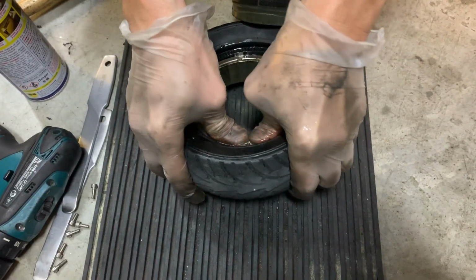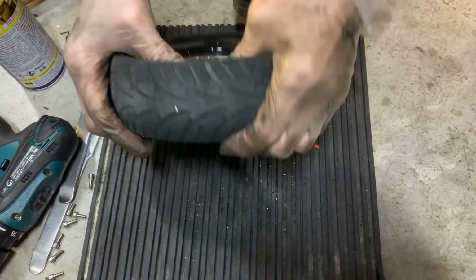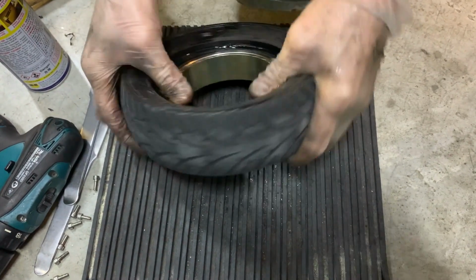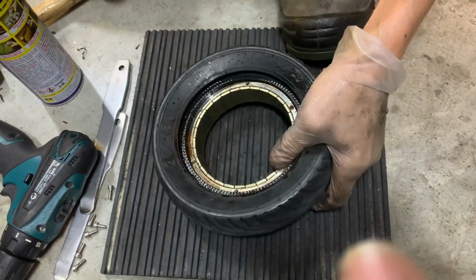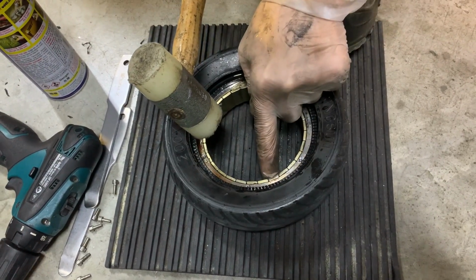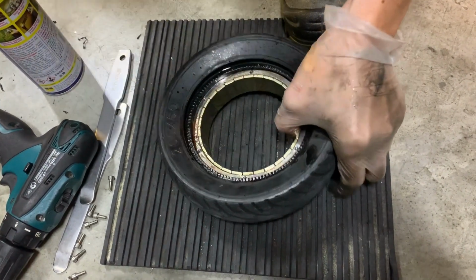Don't you cut this tire? You can cut it, but this one is a new tire, just a demo. Okay, just a demo. So if it's really worn out, you can cut it. Remember, never use a mallet to knock here. You might knock the magnets out of place, and it will come loose.